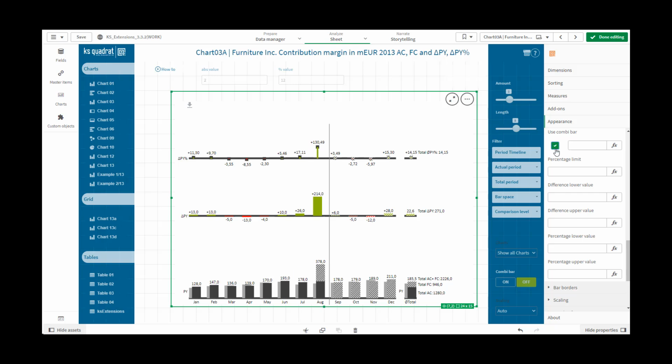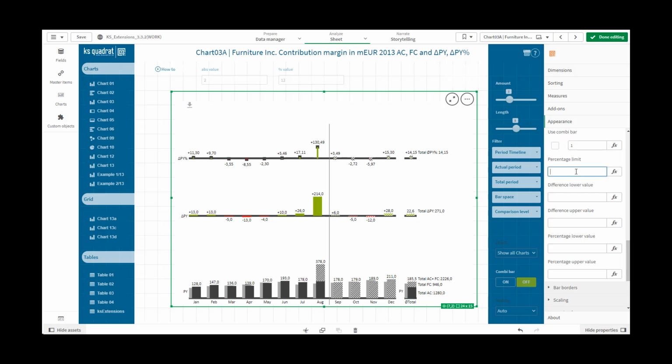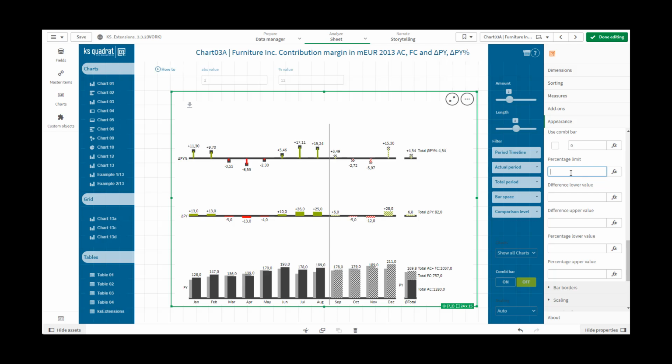month. For example, this is useful when there is a need to show forecast values for the remainder of the actual month. It is represented by dividing the current value of the forecast by the number of days in the current month, and multiplying the obtained value by the number of remaining days. The property can be used by checking or unchecking the checkbox, or with an expression with the following values: 0, combi bar will be hidden; 1, combi bar will be displayed.